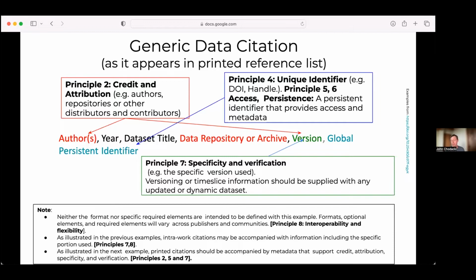The other important thing around the data citation is that it's not as important for us to focus too much on different types of formats. Data citation is a relatively new convention inside of scholarly publishing, and what we're trying to focus on is pointing people to the actual source of the data instead of focusing too much on the style of the citation.